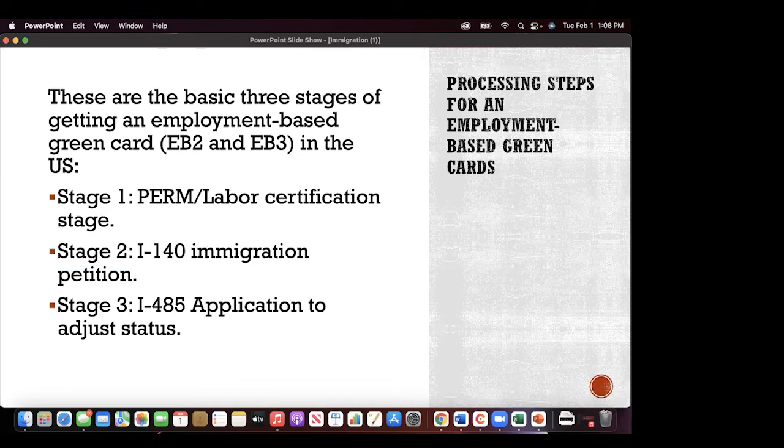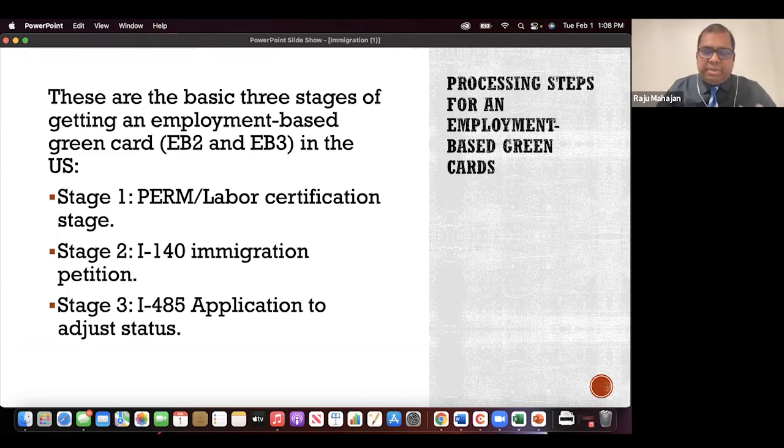So, sorry, this was related to the earlier question. At what point in the process can the spouse enter? I mentioned that if the spouse is living outside of the United States, she cannot enter. But what if both are international students, but only one gets a job? Can the other one stay in the US, or does she have to leave? Let me answer your question, and if I don't answer clearly, you can always ask me again.